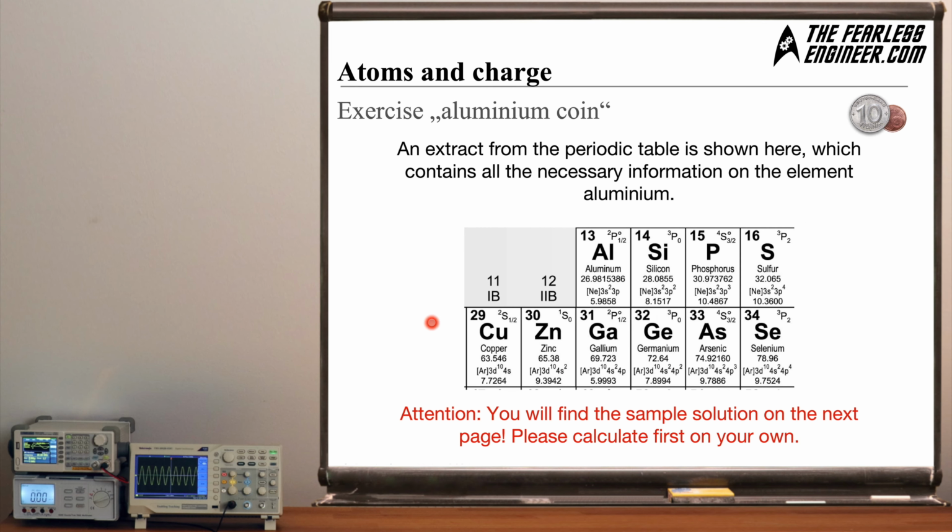In order to help you a little bit and to save some time, I have given you a small extract from the table of elements, which you can find here. We have discussed copper in great depth in the last video, and you will do the same now for aluminum, which you will find here, abbreviated by Al, and you will find all the information required to conduct the exercise in this small box here. And on the next page, or in the next few seconds of the video, we will switch to the example solution, so you should pause now, compute the result by yourselves, and then resume the video to look at my solution to the problem.